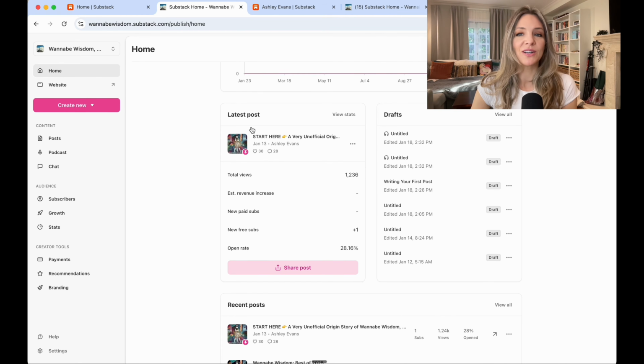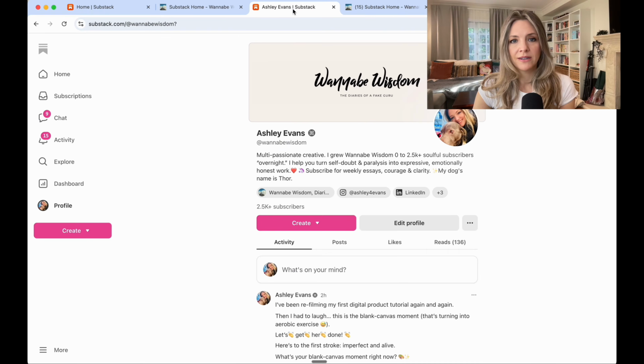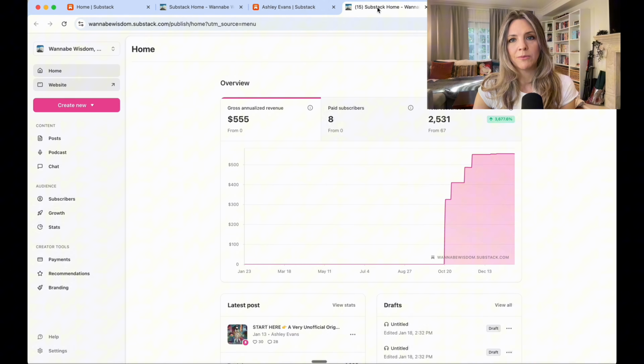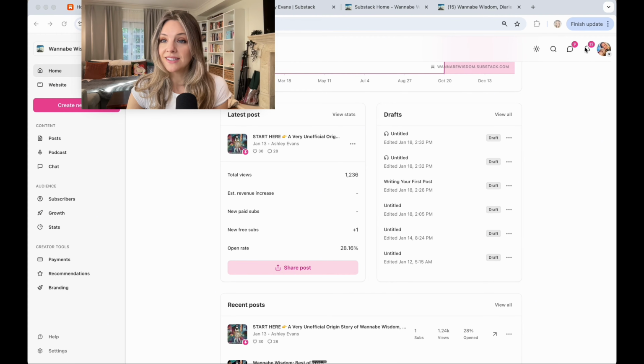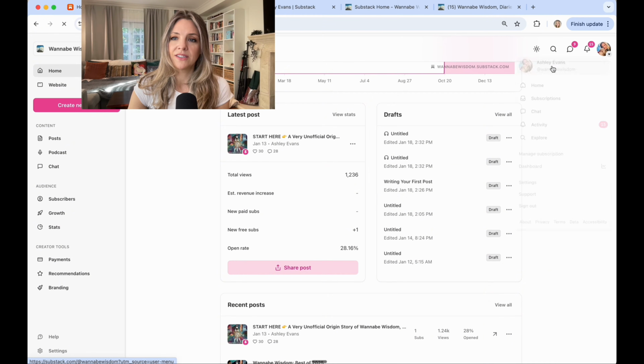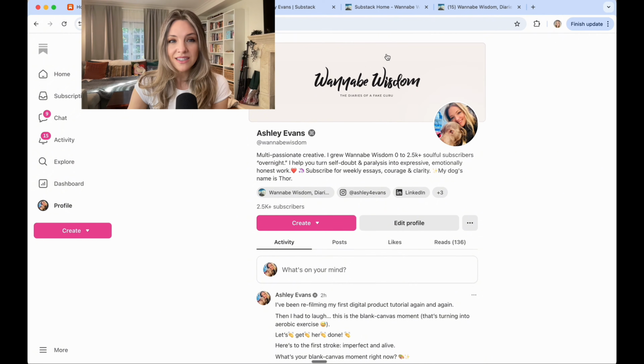It can feel sometimes a little confusing how to get to your profile page, but I'm going to show you the way that I find it the easiest. And I often have these other tabs open once I'm going back and forth. You can see at the top of my screen, I keep a tab to the notes open, a tab to my dashboard, a tab to my profile. The easiest way to get there is on the right-hand side. Here it is, that little icon with my face on it. That's my profile. You can see the notifications, your chats. But if you just click on that little icon and you click up here, the little handle, Wannabe Wisdom, Ashley Evans, click there and it'll take you to your profile. So that's the easiest way to navigate to your profile, right-hand side when you're in your dashboard.